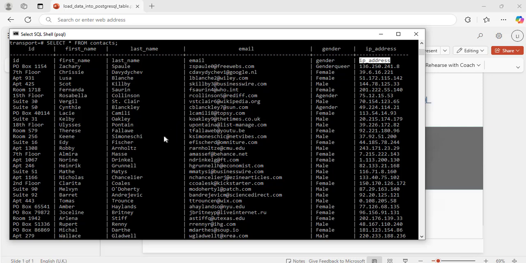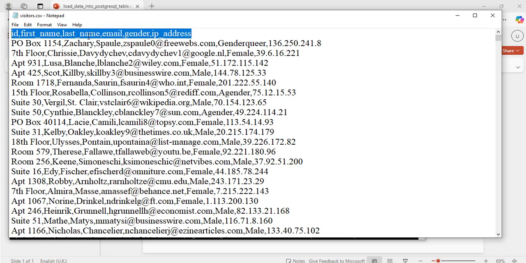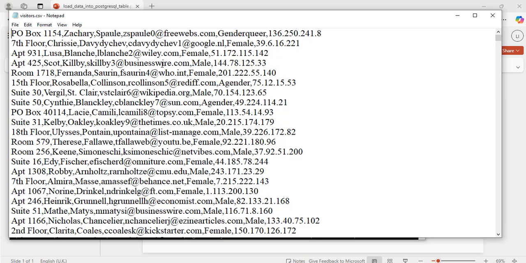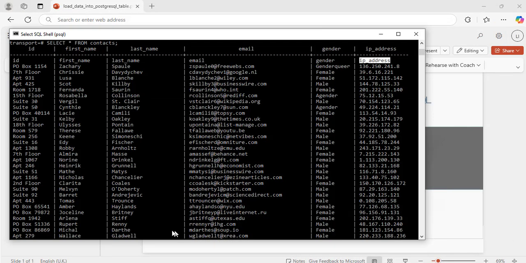One other way we can do it is to use the with format feature. And to do that, we can delete this one here if we want. I will delete it, save it. So the column headers are not here anymore. Now I will minimize this, and I'm going to truncate the table before I import it again.